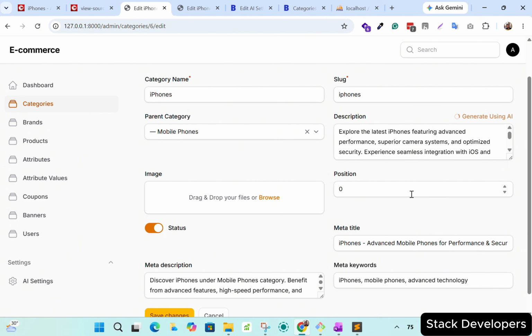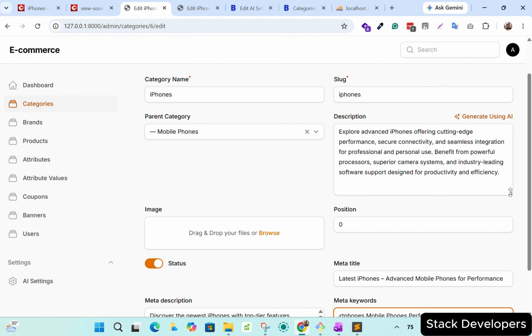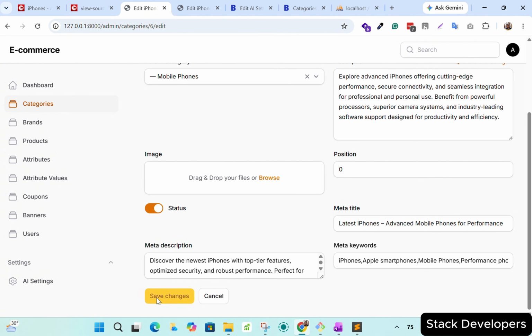So I'm going to click on generate using AI once again, and here you can see the 5 keywords are coming this time: 1, 2, 3, 4, and 5. Along with that, now we have the longer description as well. I'm going to save these changes so that it will reflect at the front end.